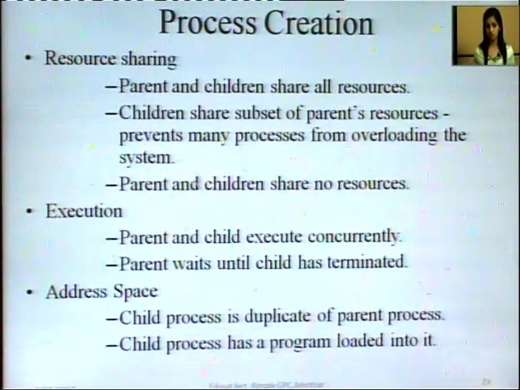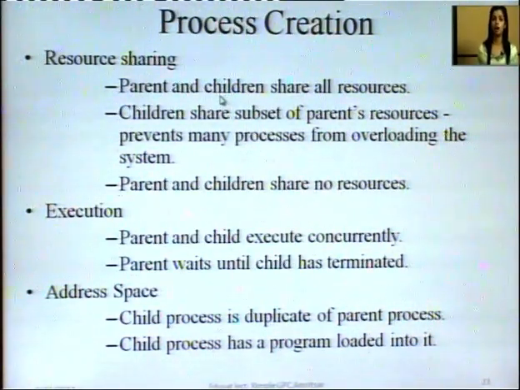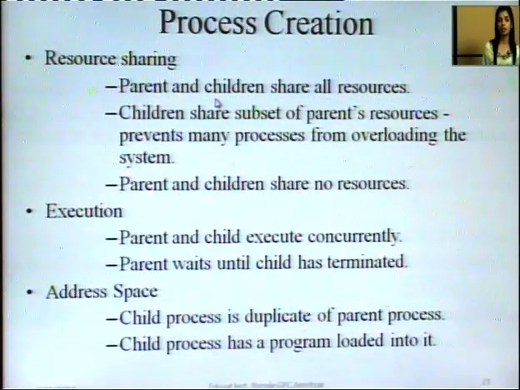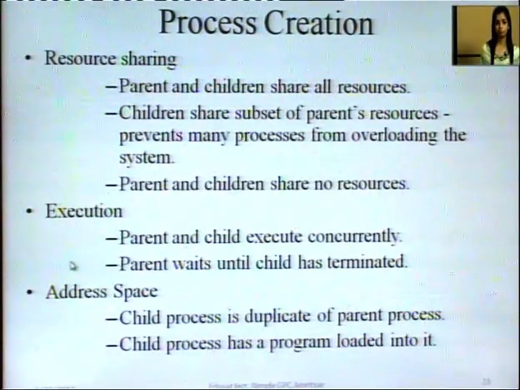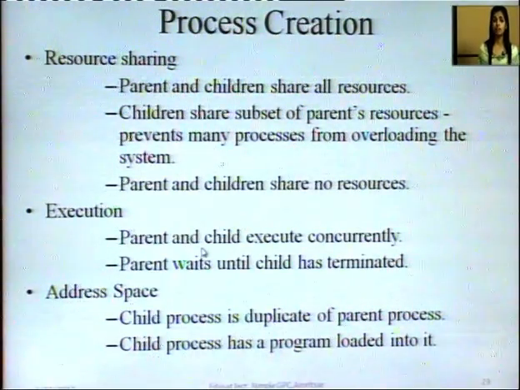There are a number of options that come up while we are sharing our resources between parent and child. Next is execution. Parent and child execute concurrently and simultaneously. Parent waits until child has terminated. Okay. There are some circumstances that come up. Address space: the child process is a duplicate of the parent process, or the child process has a program loaded into it.